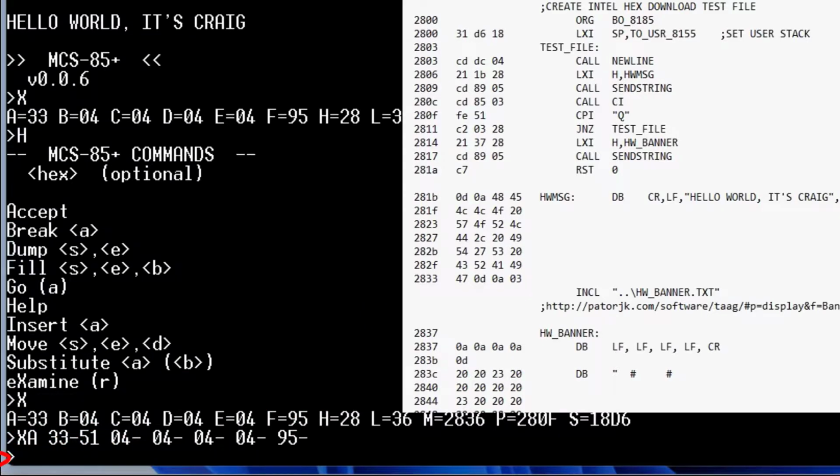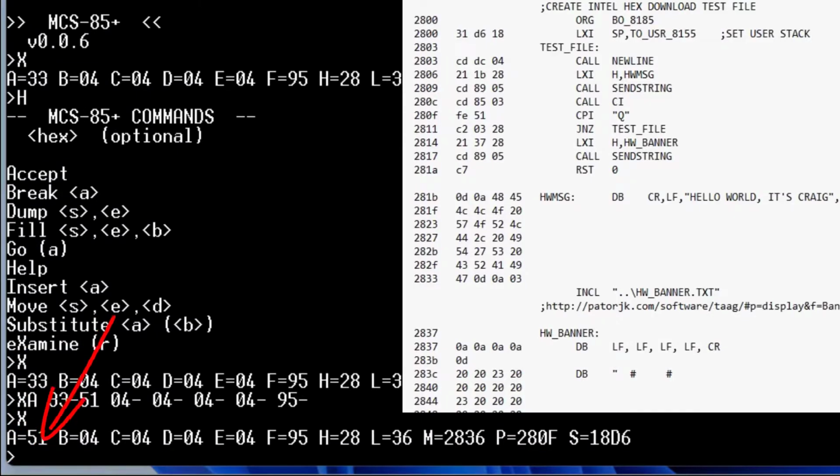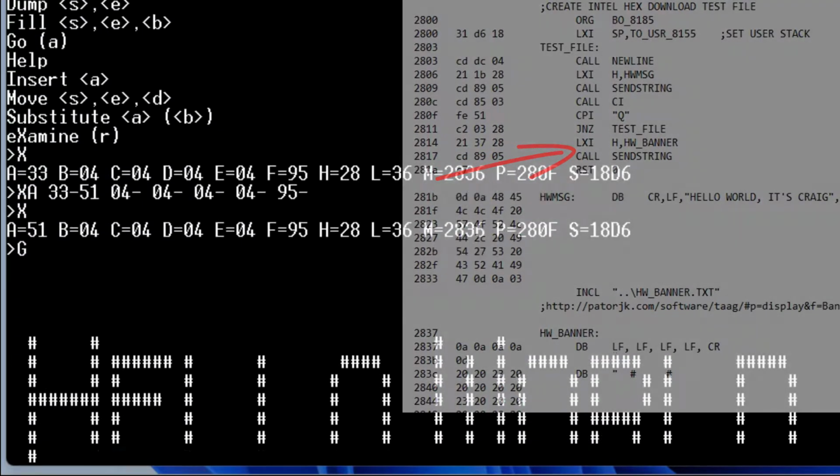So now if we do another X, we can see that it has changed that register to 51. Now when we go, it's going to take off from where the program counter was before, which was 280F. We don't have to use go with an address. We can just say go, and it'll go from wherever the program counter is. So now if we say go, it should see that A is 51, and it's going to fall through that and display our banner. And so here's the Hello World banner.